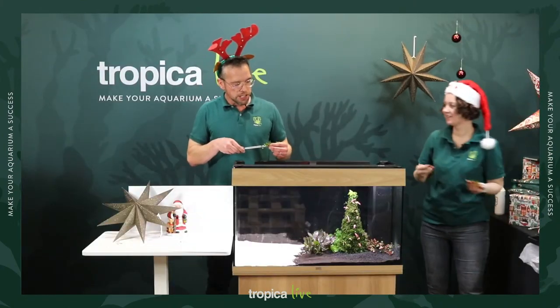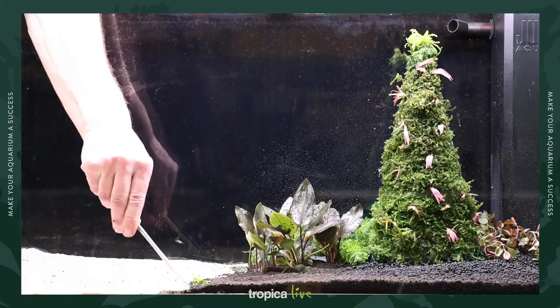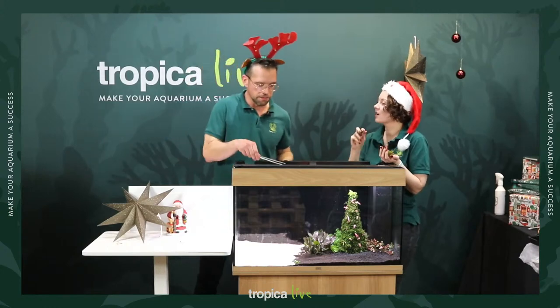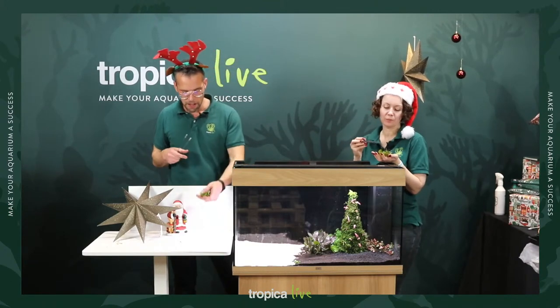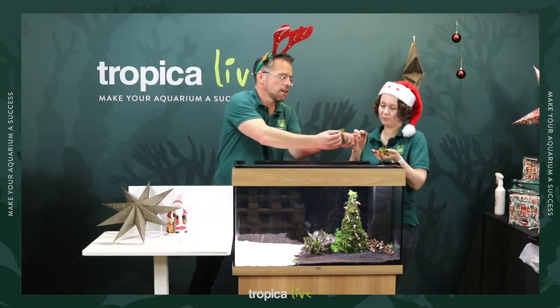So is this going as a transition between the sand and the soil? It is. It's basically going to help keep the sand and the soil separate, and to hide that transition zone, because if you put shrimp in here, they'll just move it all over. So let's talk about it. I'll let you grab a portion of this and you can carry on with that.